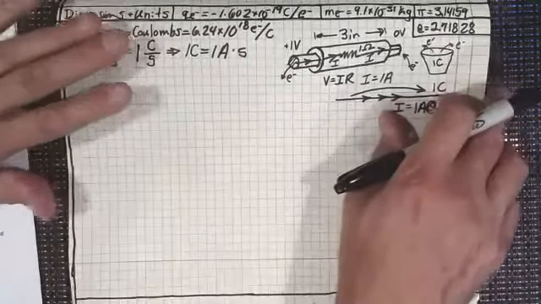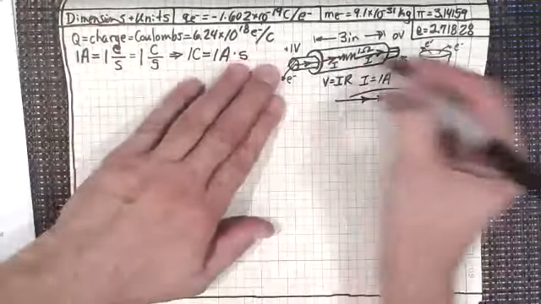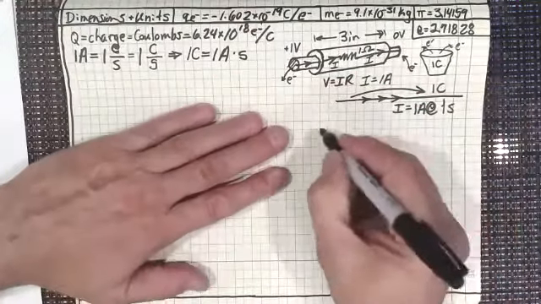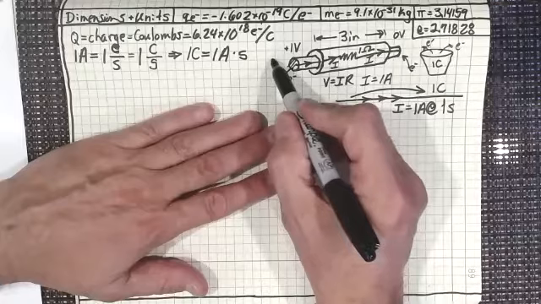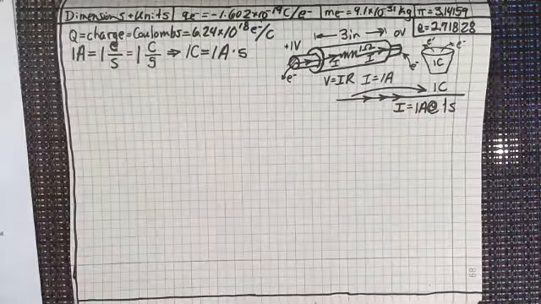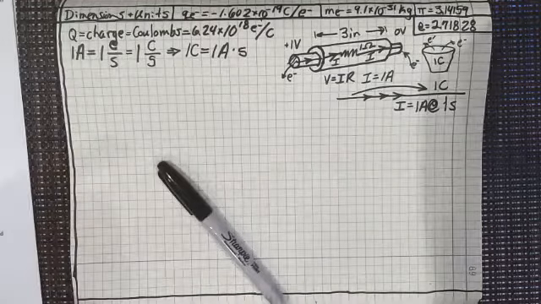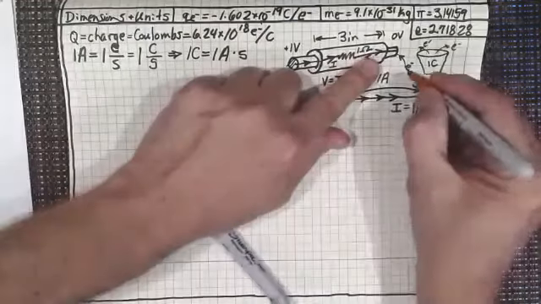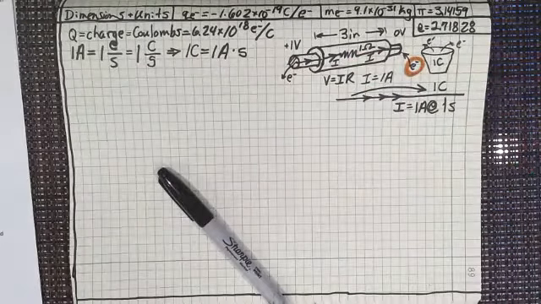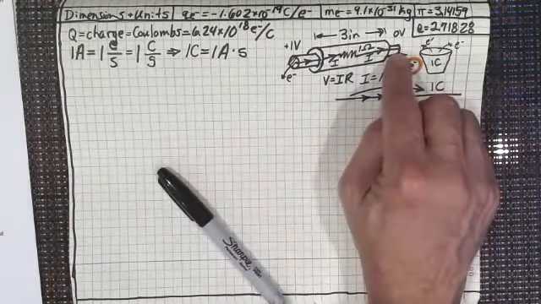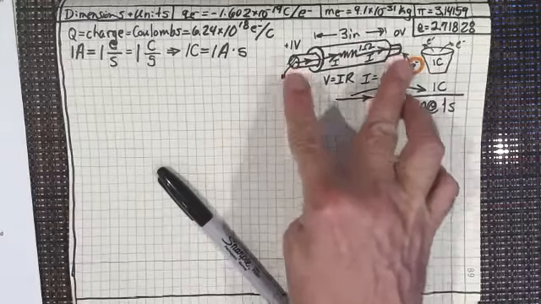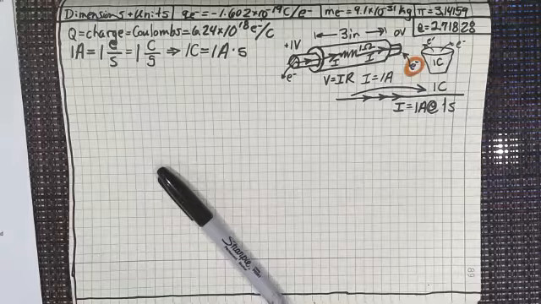Now, I want to also point out, what if I had this set up and I just threw a switch, right? How long would it take an electron that goes in one end of this 3-inch wire to get to the other end? Let's say that I colored the electron that's going in this end orange. So I stick an orange electron in one end here. How long does it take to get out the other end of a 3-inch wire? You're probably saying, oh, it's got to be the speed of light.